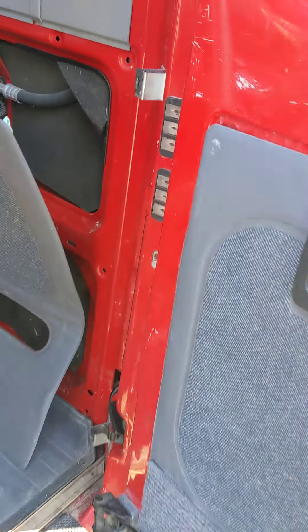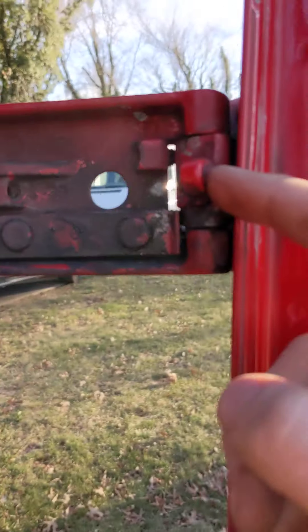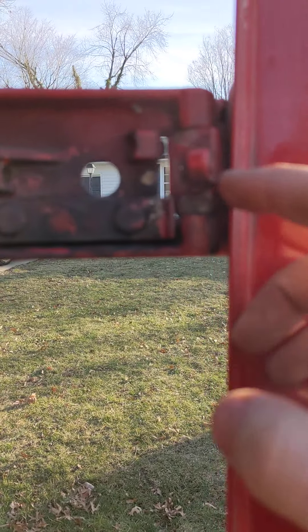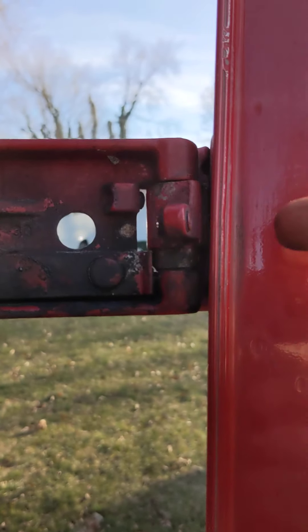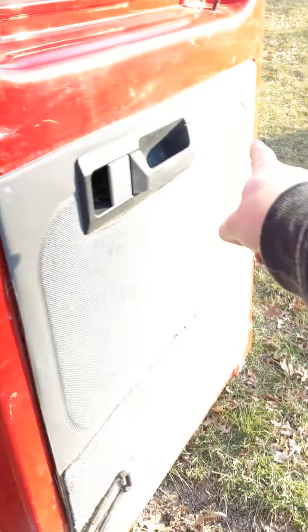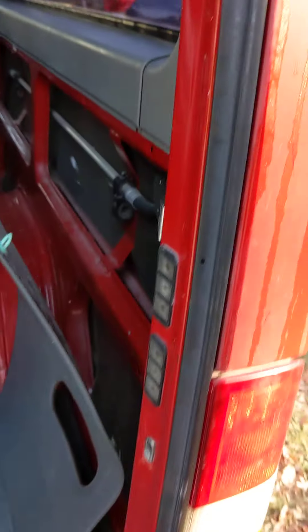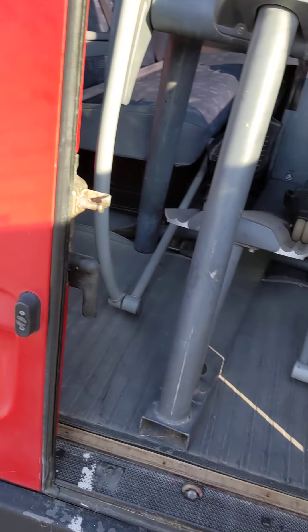Some of that can be attributed to these little pins on the hinges. These pins are to change the resting position and angle of the door. If you change the pin location — the depth of the pin — it allows the pitch of the door to shut more acutely or to rest out further. So sometimes if you're having a problem with the door not catching all the way, it can be these being set so that the door protrudes out too far. Another thing it can be is that these are not lining up correctly, or you just have a bad latch.